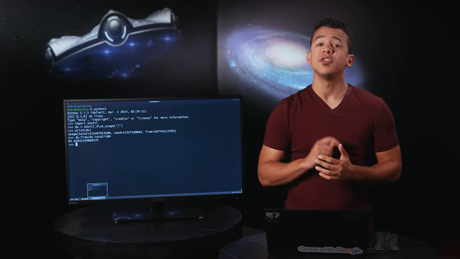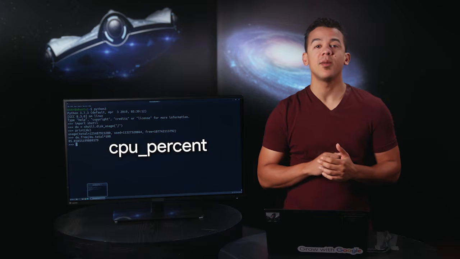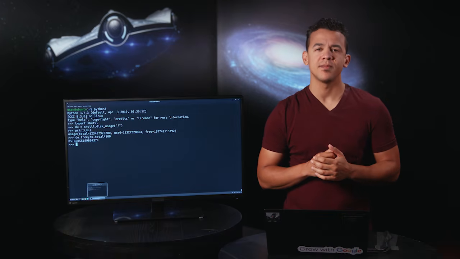For this, we can use another module called psutil. This includes a CPU percent function that returns a number showing how much of the CPU is being used. The amount of CPU used at each instant can change a lot, since processes are starting and finishing all the time. So, this function receives an interval of seconds and returns an average percentage of usage in that interval.